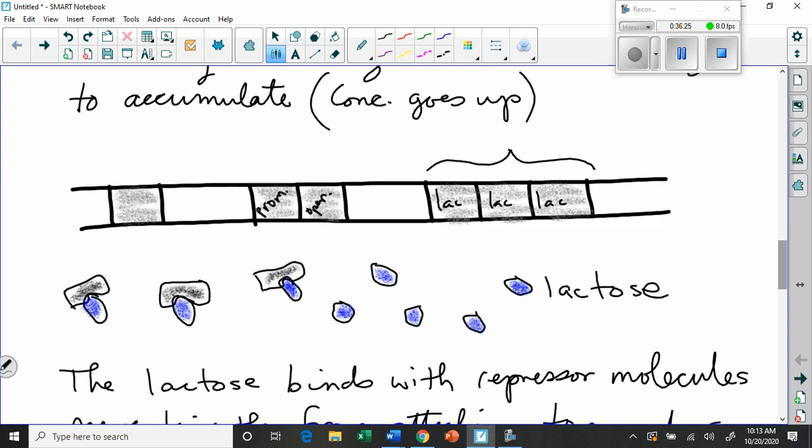And so the essential thing here is that when the repressor binds to the operator, it prevents the RNA polymerase from binding and doing its job. So none of this happens. But if you have lots of lactose and those repressors are all used up, bound up, and can't attach, the RNA polymerase is free to go. In the opposite situation, like with the tryptophan example, then we would just have the opposite happening.